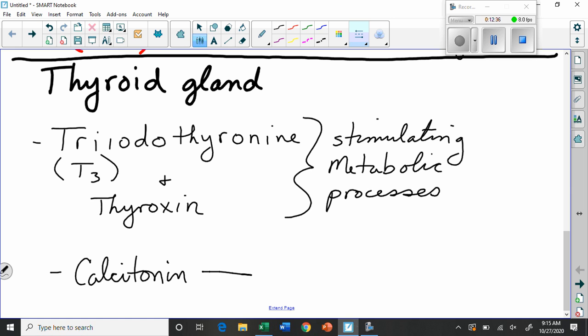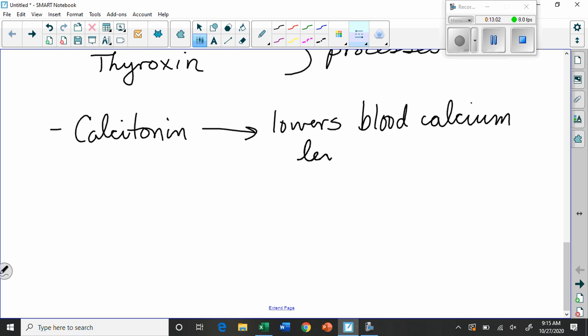What calcitonin does is it lowers calcium in the blood. It lowers blood calcium level, let's put it that way. In your bloodstream, there's calcium. So it promotes the absorption of calcium by bones, lowering blood calcium levels. Calcium is a very important ion in your system. We think of it for bones and teeth, but it's also critically important for muscle action. And if you have too much or too little, things go wrong.